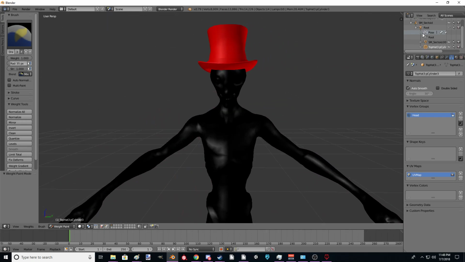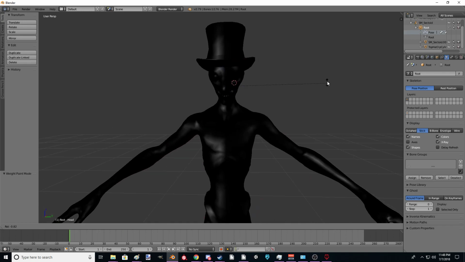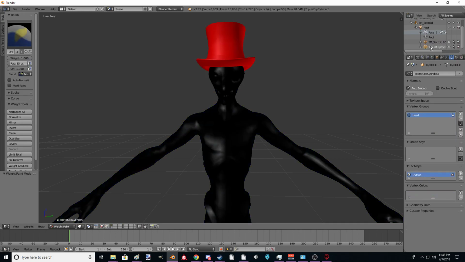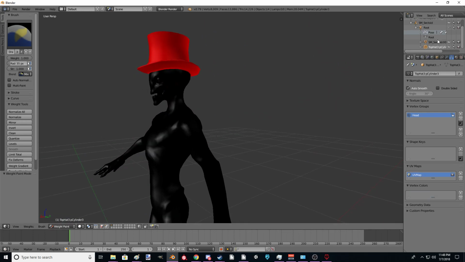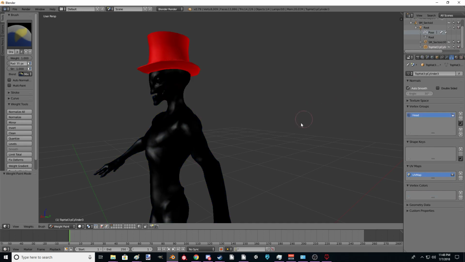And so if we go back to the root, we can see we're back in pose mode, and I can move the head, and that's not working. Huh. Let's double check. Make sure we've got the right thing here. Oh, yes, of course.